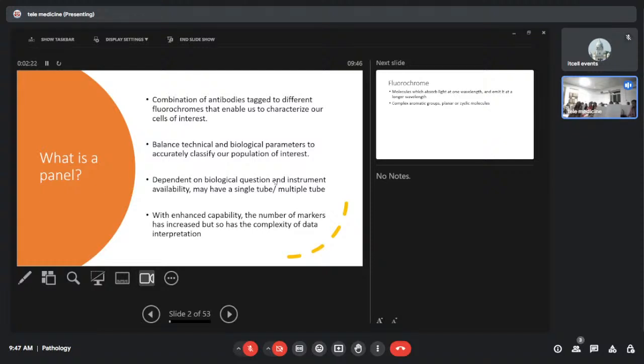So you have to adjust your markers accordingly. Each of these markers doesn't have an equal expression on the cell. Some markers will have 10 molecules, others will have 100 molecules. Say CD34 has only 10 molecules in a cell. You want to target it with a brighter fluorochrome so that it is able to pick up those 10 and resolve it from the noise.